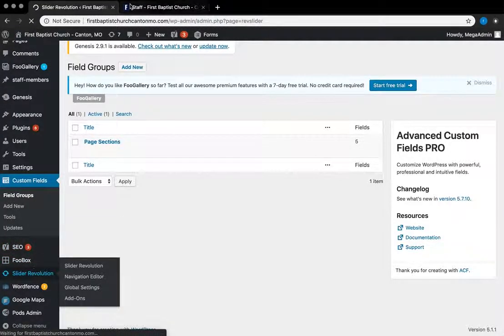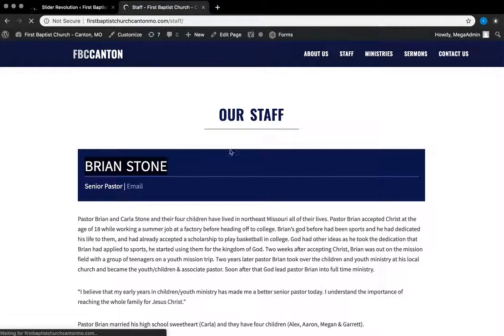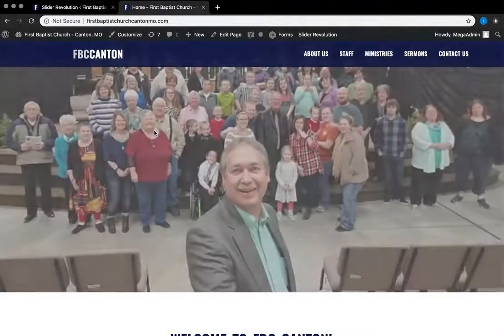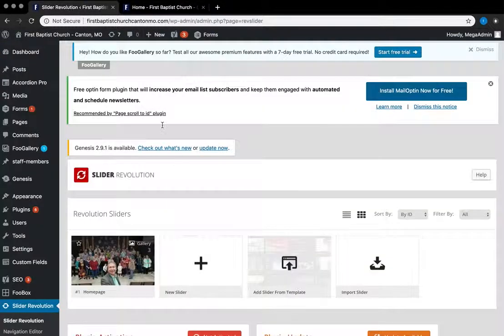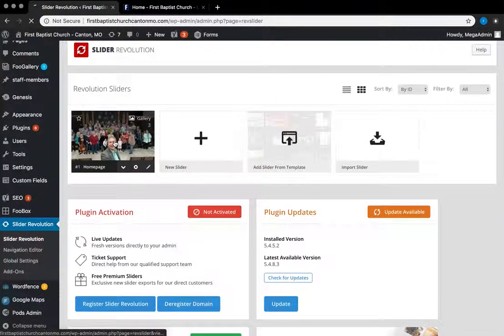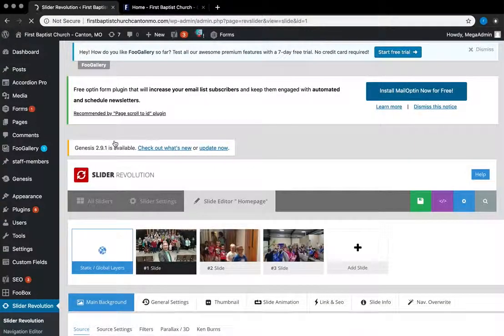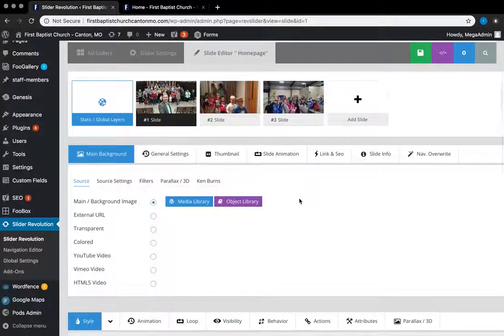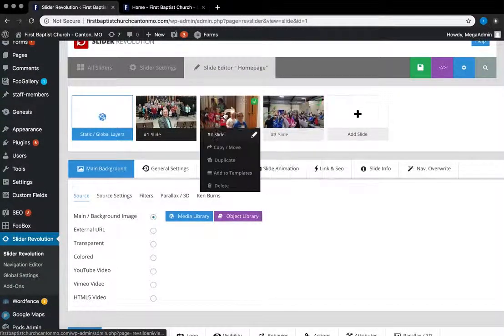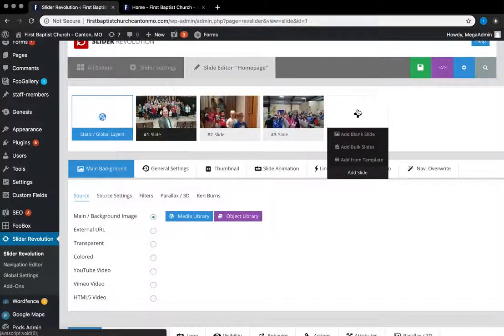So Slider Revolution, that's this part on your home page. You have a slider set up here where it has the photo and then the text. If you needed to make any changes to that, this Slider Revolution is a bit more complicated, so if you have any in-depth changes, feel free to let us know. But if you want to add a new picture to go behind this, you can just do add a blank slide.